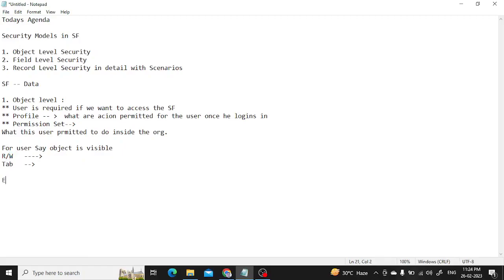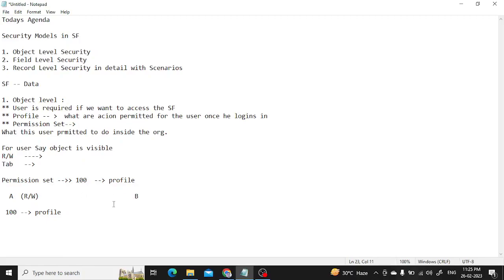Okay, the same thing can be given with the permission set also. So just a small arrangement we have done with the permission set. I'll tell you in short, because the main intention of this video is to cover record level security, but I'll tell you what exactly the permission set is. It may also happen that there are a number of users, say 100 users, and for each user we required a profile. Now there are two objects, say object A and object B, and there are 100 users. But now the situation is this: all 100 users are carrying a profile. It may be the same profile, or it may be different profiles. Now for example, say all 100 users are carrying the same profile.